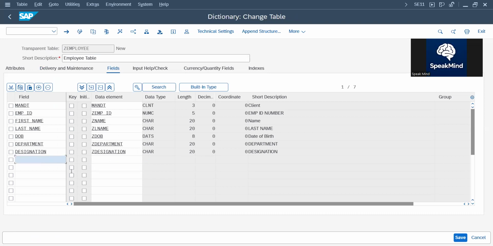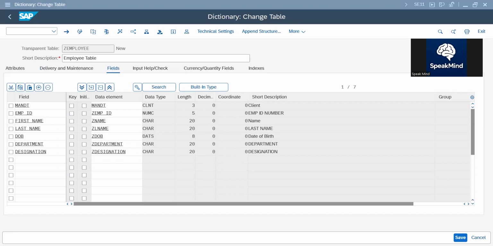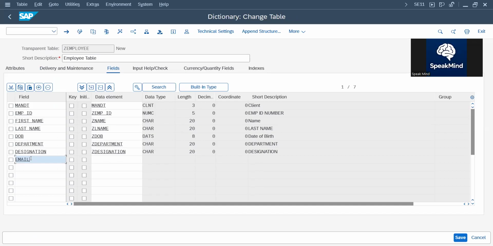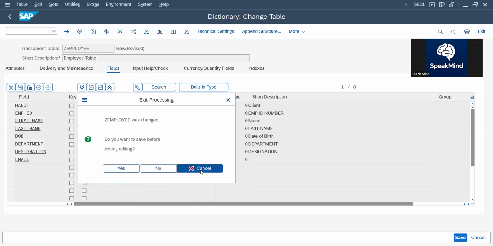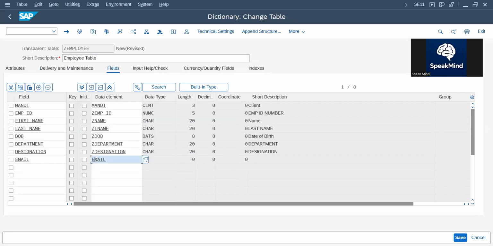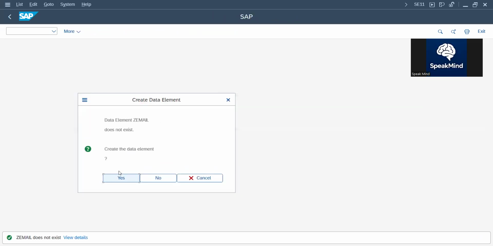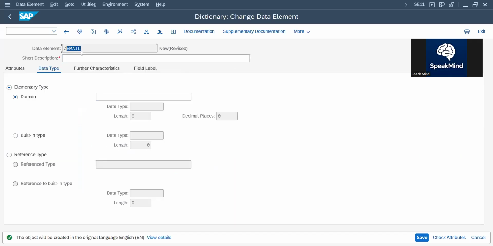Now what else we need? Designation, last date, email. Let's see if we have any emails. And no, we don't have. SAP has to update a lot of things. So just go ahead and create an email here.